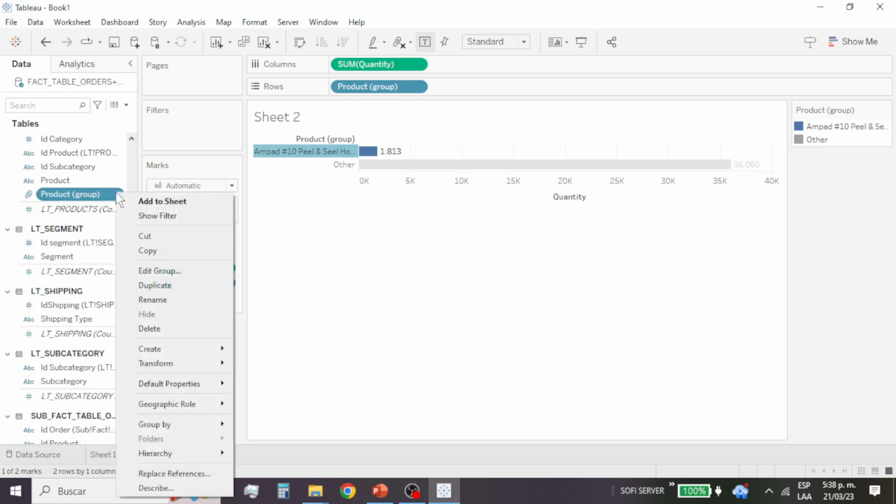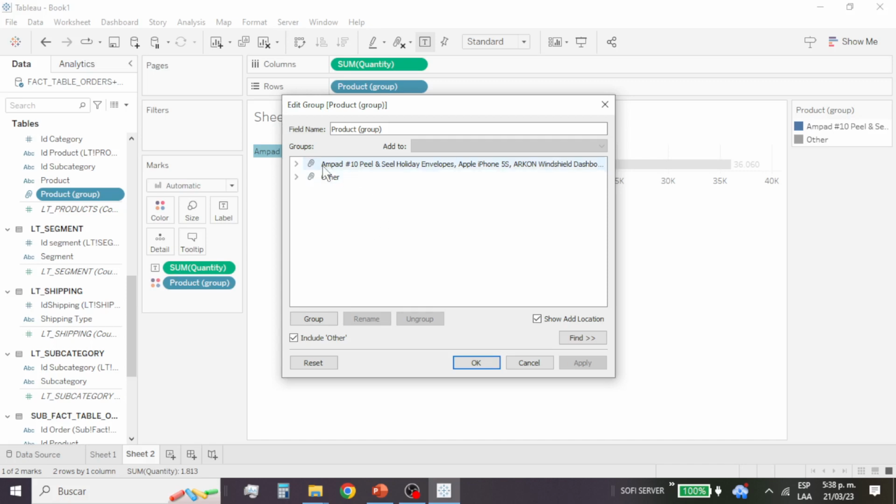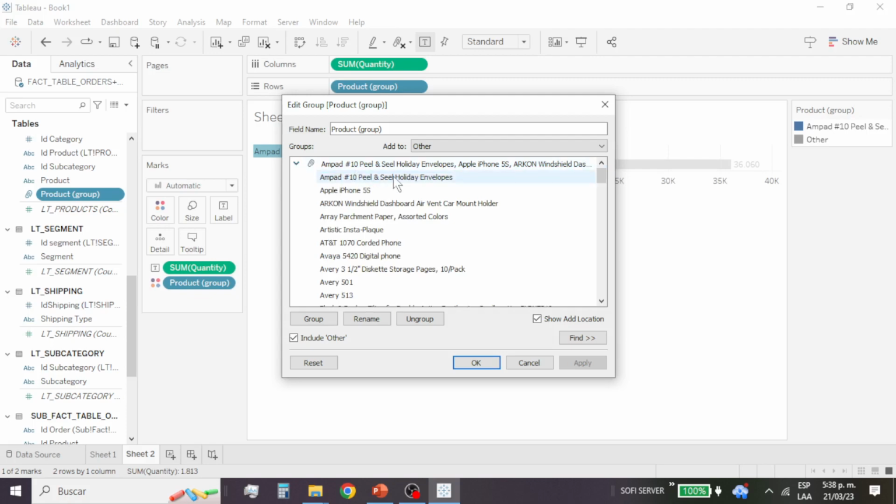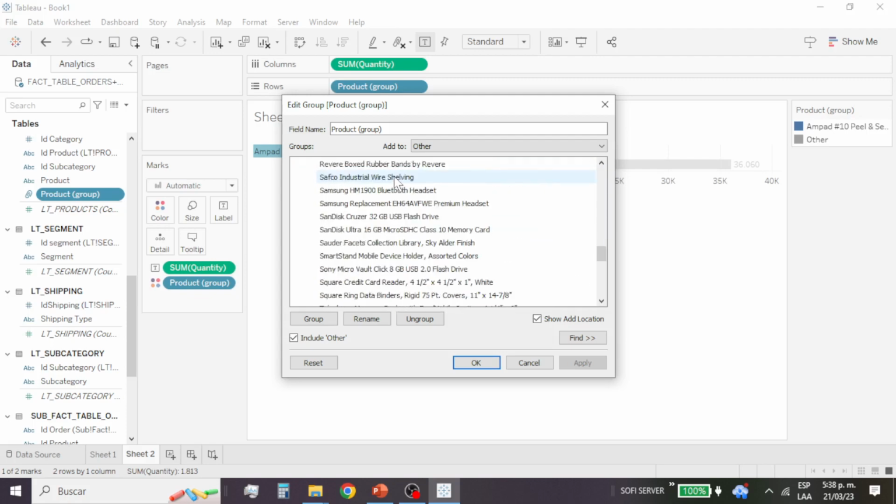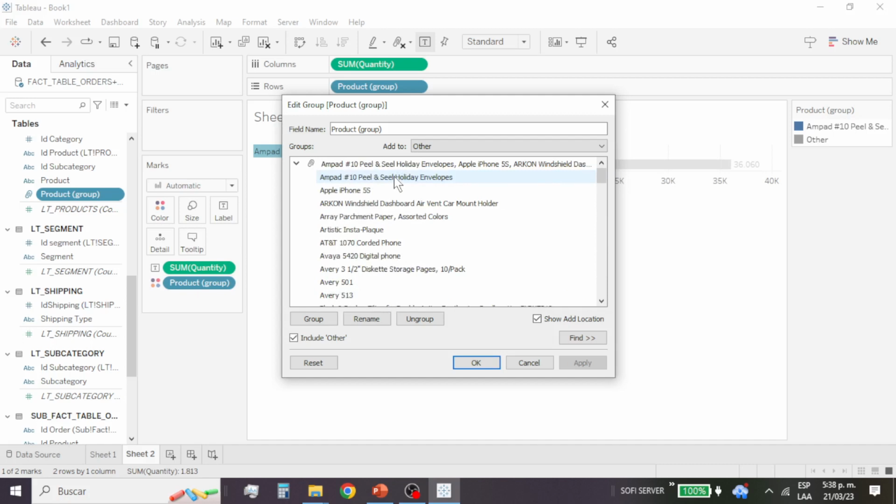And I can edit group. And when I edit group, it is going to show me the group and the others, which are not the group ones. So I can click on this little triangle at the left of the name, and it is going to show me what products are inside that group, right?